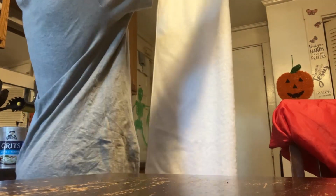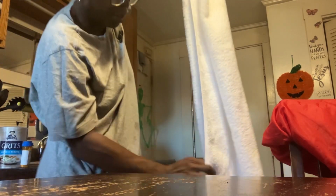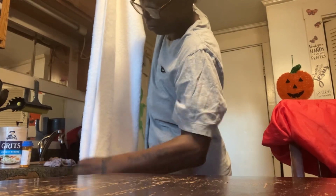You see that? So what I did is I took this edge, you see that? Let's see if I can make y'all see. And then I took it to the side, just like that. And what you want is you wanna have that kind of effect, you see? You have it closed like that. Look at that. All the way down. You see that?